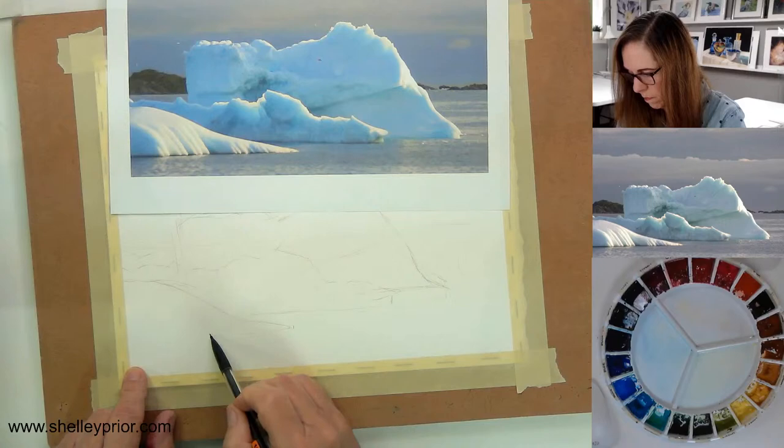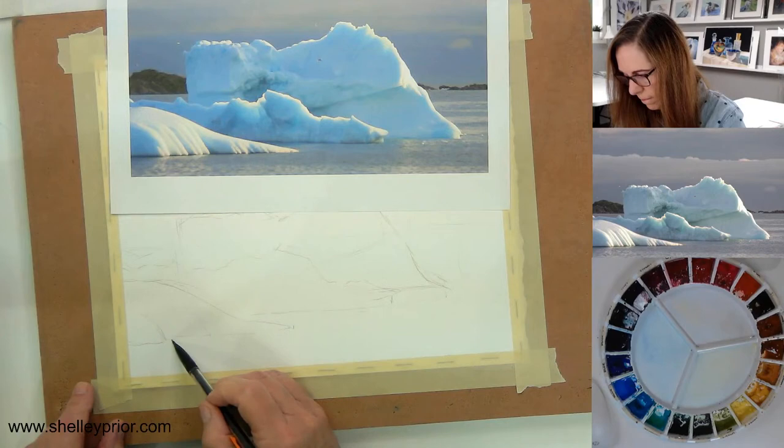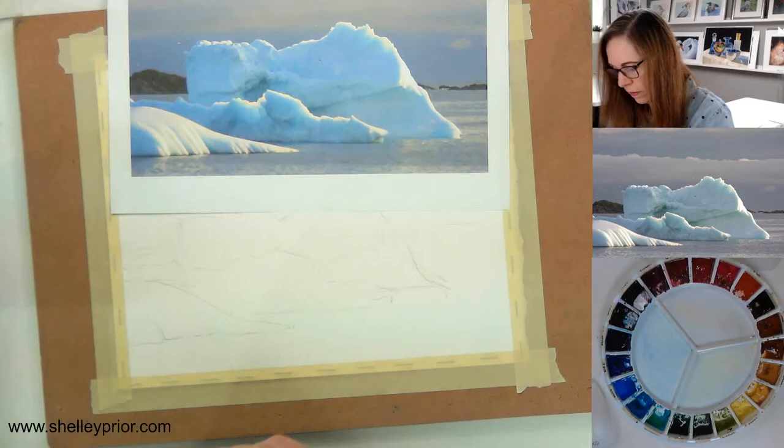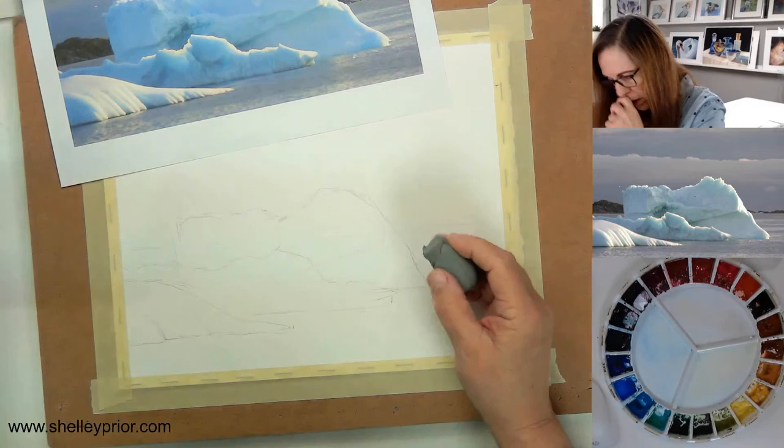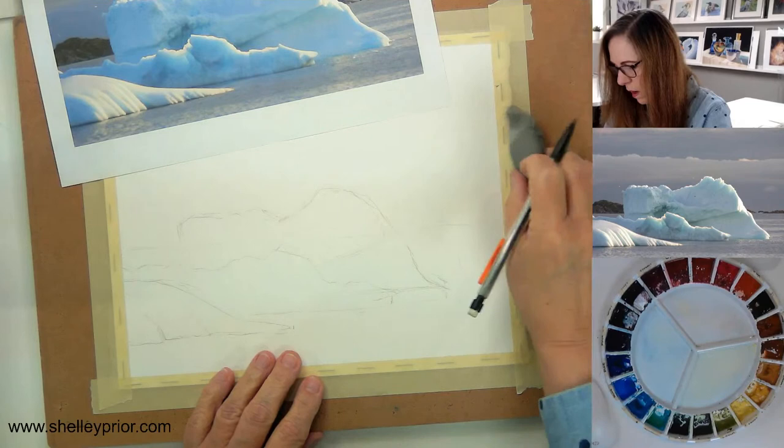And there's quite a few little lines, sort of diagonal lines there, but I'm just going to do a couple of them. I don't want to overdraw this. If I overdraw it, then I will end up getting too tight with my drawing, with my painting process, I should say. So I'm going to erase some of my working lines and add in some of the important sections within the icebergs now.